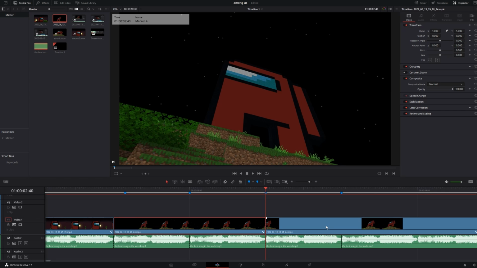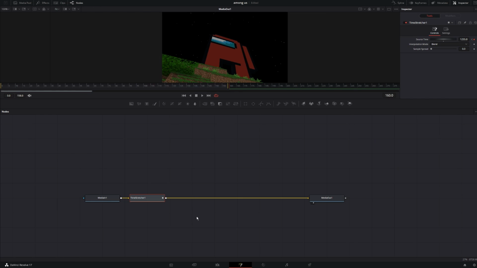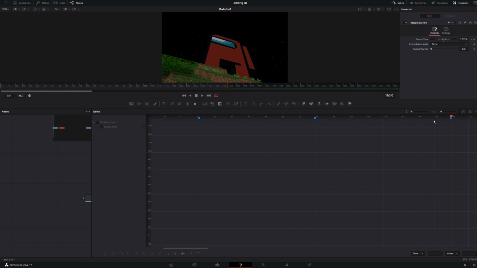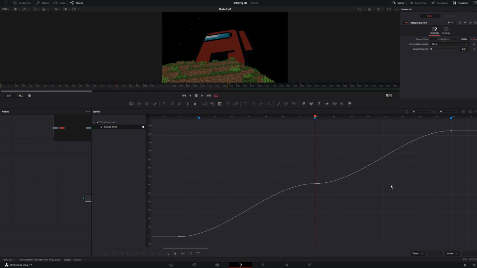Then you can cut the clip in general on the edit page, back to here. Open up the Spline tab, go to the middle, keyframe it, open up everything, flatten everything out, and then you can do the animation curves. After a while, you'll get very fast at adding these, and you'll get pretty good at them. That's just how I do it.